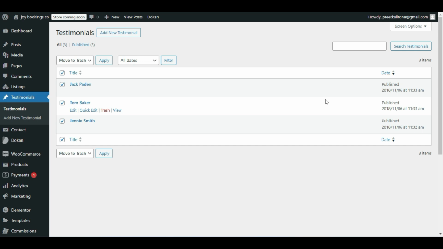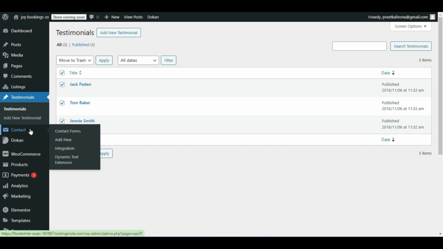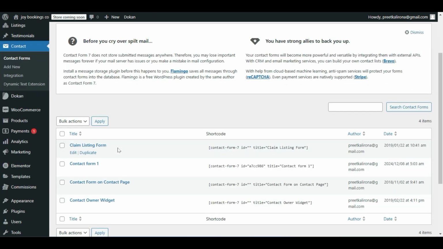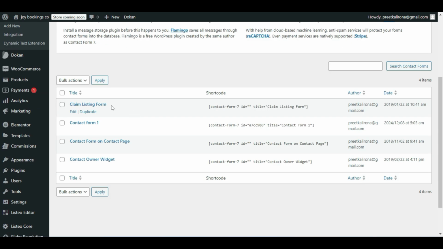Okay, so after this we have contact, where we can create a contact us form or any other form we require. As you can see, we have different forms already here, like the claim listing form. This form is used if someone wants to claim their listing.